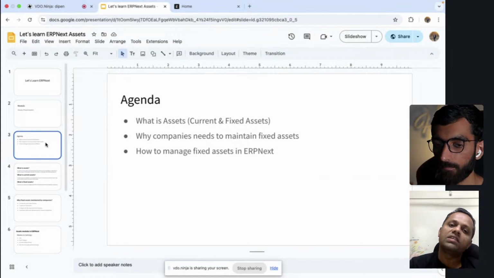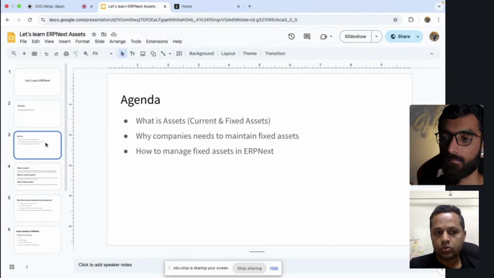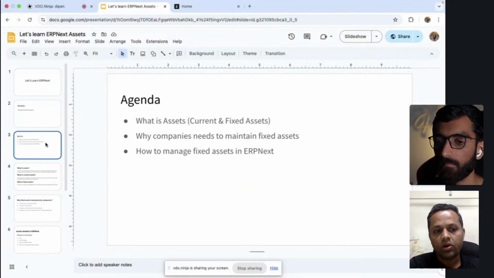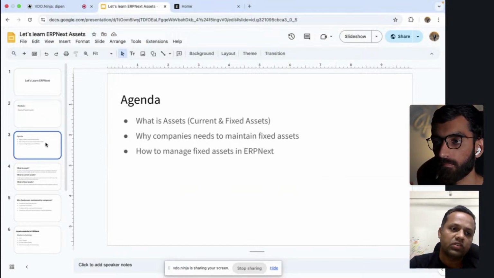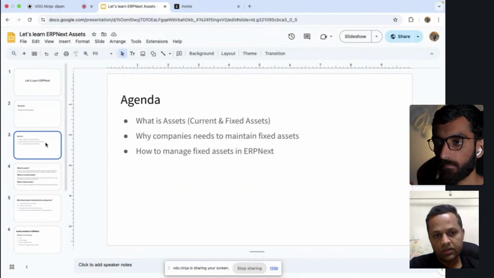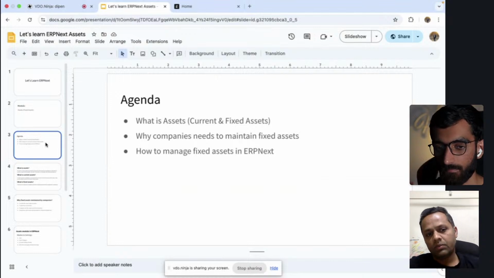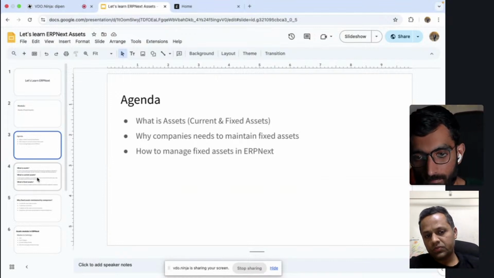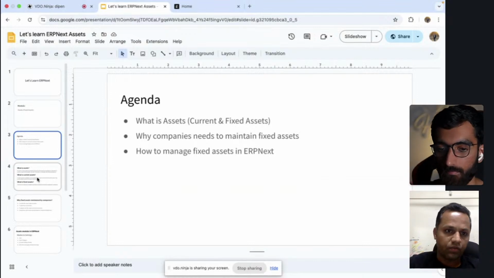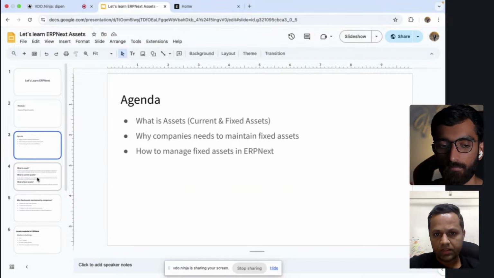And fixed assets are generally the long-term assets which you buy and use for your business operations, to run your business, to do the day-to-day activities of your business, and that remains with the business for more than 1 year or for multiple years. So that is a fixed asset. I have the full agenda: I'll explain what an asset is, and the definition also. If you want, we can start. Yeah, let's start.